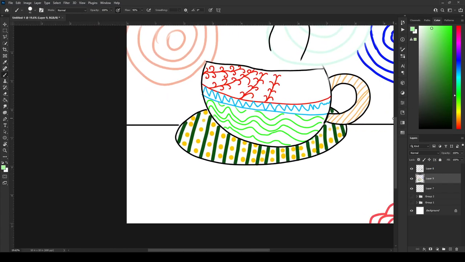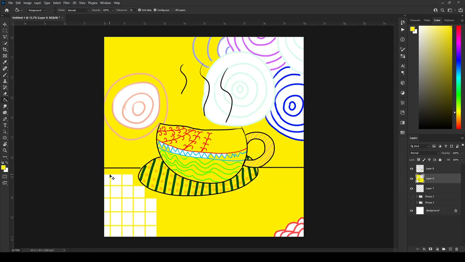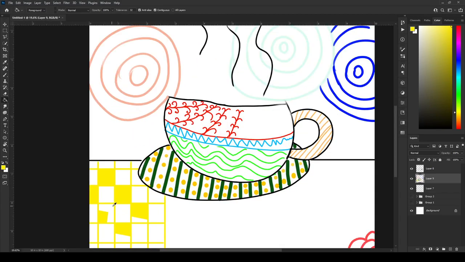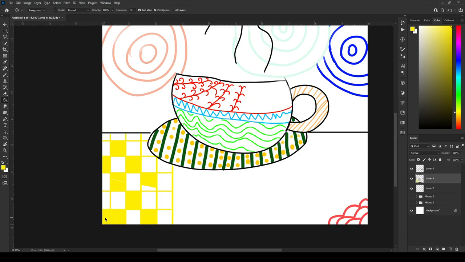Okay, I think I'm gonna go for a checkered pattern, right? So I'm gonna do yellow. So checkered is squares. But the way the checkered works is by making one square, oops. So one square is gonna have it and the other is not, like this. I don't understand why my computer is doing that. Oh, now I understand. There you go. So you can have a checker pattern like mine.